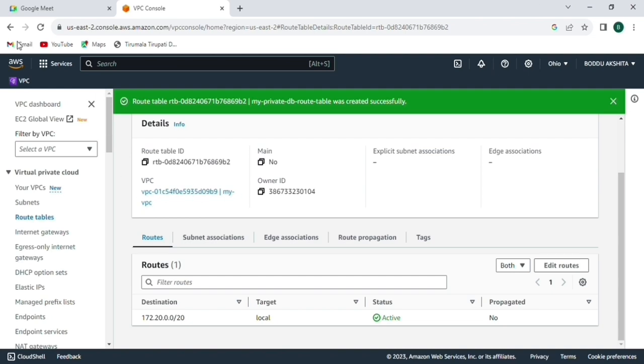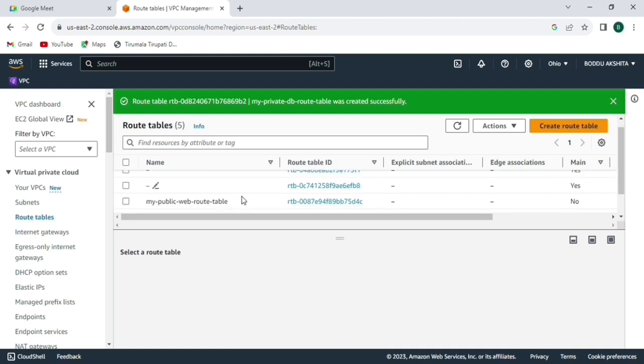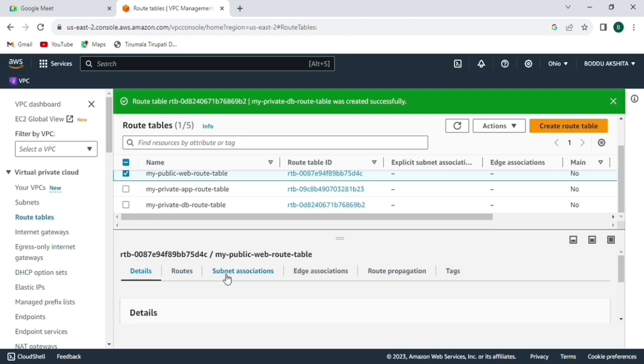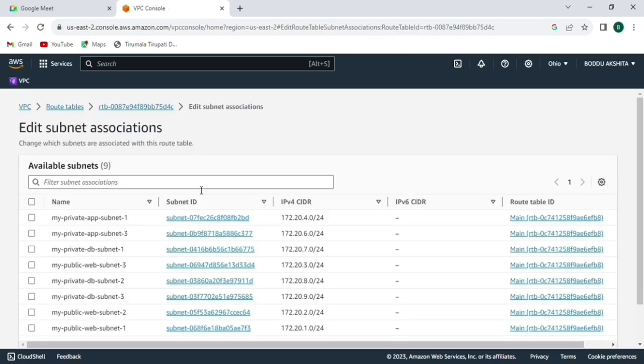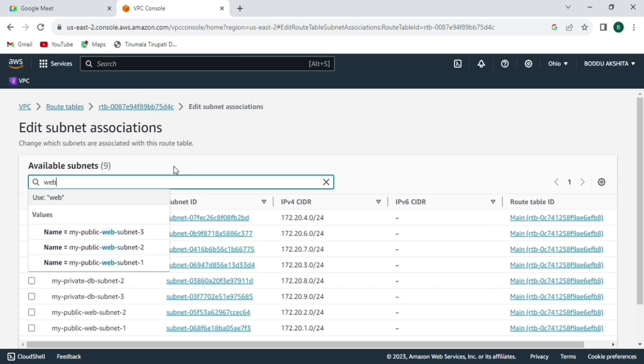Now to the created route tables, we need to give the subnet associations. First let's check whether the route tables are created. They are created. Now select one of the route tables and here click on subnet associations. Click edit subnet associations. First we have taken web, so we'll give the web subnet associations.